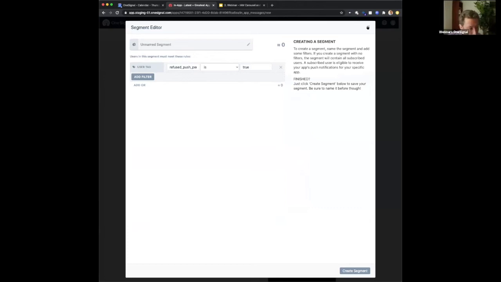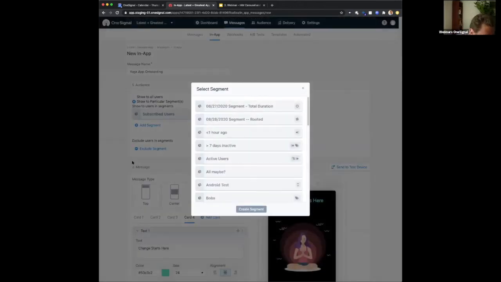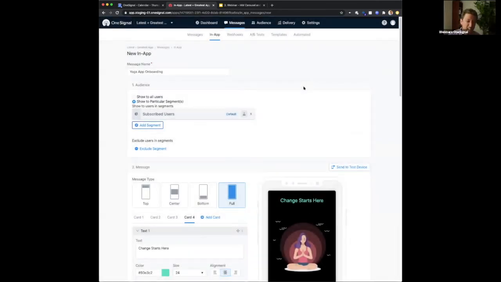I see a question from Jennifer around, is it safe to say you should not add a button to any except the final card? It's kind of up to you. If you're trying to get someone to give you push permission, or you're trying to get someone to give you location permission, you might actually sequence that. So you could say, hey, screen 1, here's what my app does. Screen 2, we're going to connect you with local yoga classes, so turn on location.